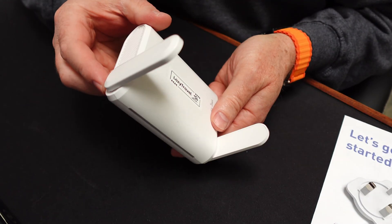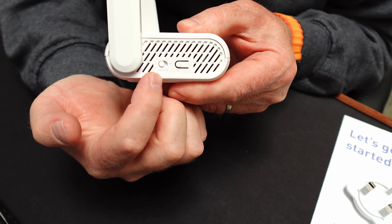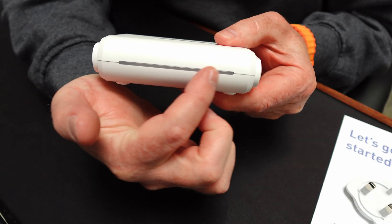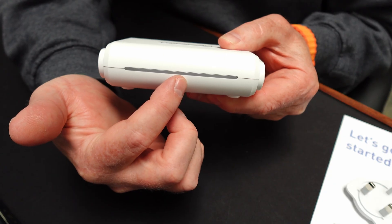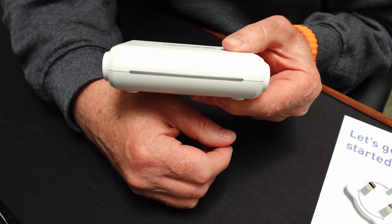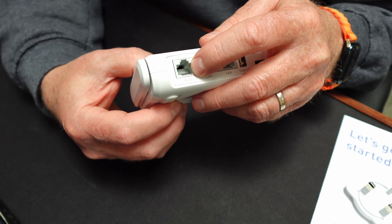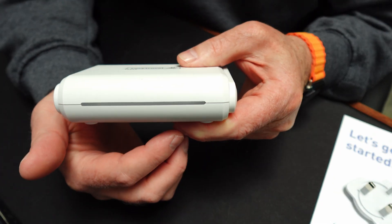It's got two little aerials that flip open. On one of the sides you have your reset button, and a toggle switch that you can program to either switch your VPN on or off. On the front there's an LED panel — a bluish color means it's starting up and ready for configuration, and white means it's connected to the Wi-Fi environment. You can also connect it via Ethernet on the WAN side if there's an Ethernet port at your destination.